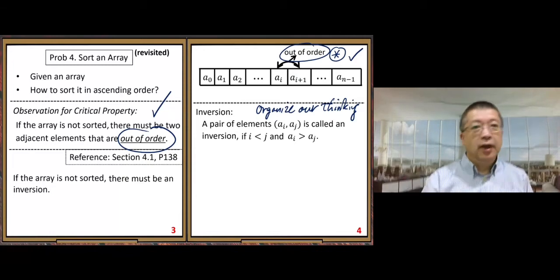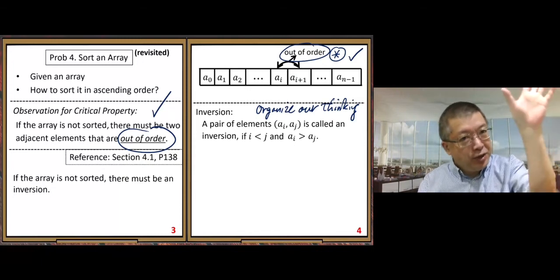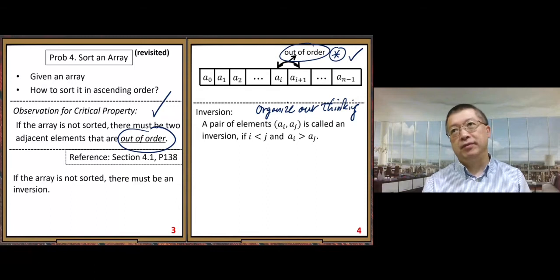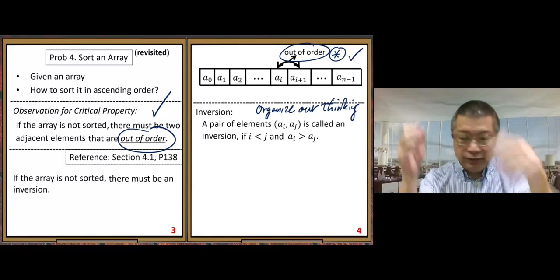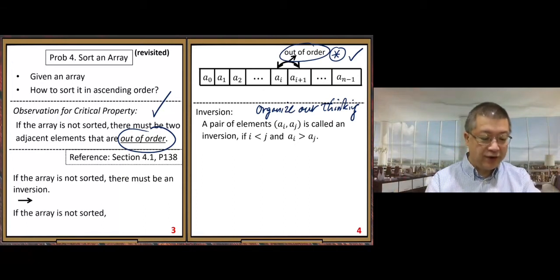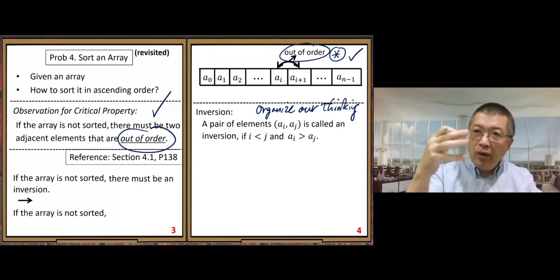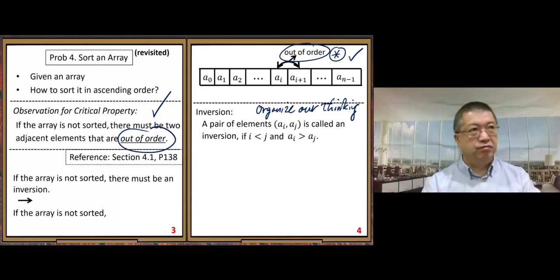Let me repeat one more time. If the array is not sorted, there must be an inversion. That's true. But we want to move another step forward. We want to improve the same property to make it easier for us to use.